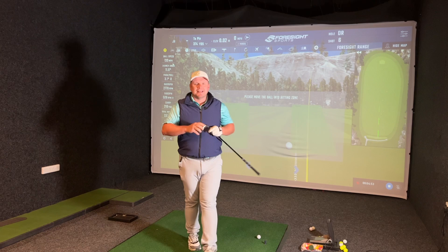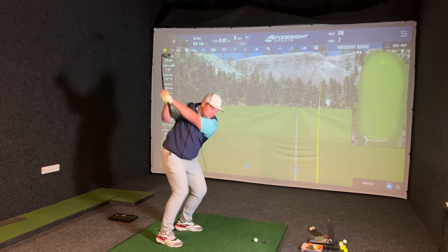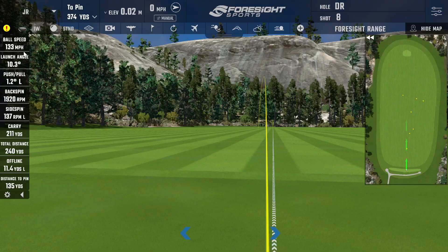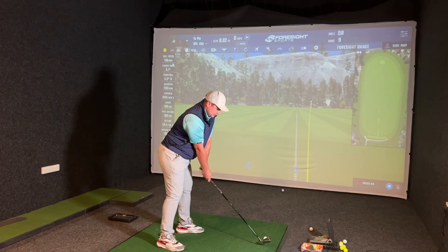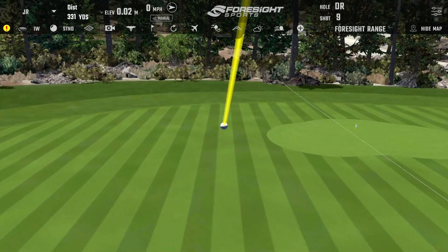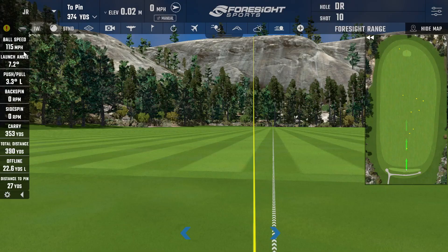I'm going to hit one more with the hybrid because I really want to see if we can get this turning over and drawing. Got to draw — there we go. That felt really good and that's pitching at 210. Now, for a bit of fun, let's test it in the putter setting. Wow — that felt really good and it's gone absolutely nowhere. Apparently, look at that go — I think that might be a glitch, Chris. Apparently I've carried it 300-and-something yards with a ball speed of just 115.